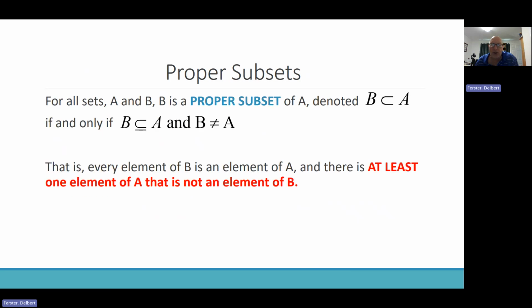Okay. Here's another notation. This is proper subset. You'll notice it doesn't have that little horizontal bar underneath. First of all, it has to be a subset, and the two sets are not the same. So in effect, for it to be a proper subset, there has to be at least one element of set A that's not found in set B. They can't be identical.